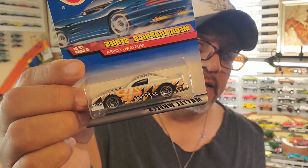So I noticed that sometimes we get a new case that comes out before some of the older ones. So obviously they're stacking the new ones in front, and when they need one for the shelf, they just grab it from the front, leaving all the older ones in the back. They're not rotating the boxes. So yeah, why are they doing that? I don't know. So ask your Target what's going on.